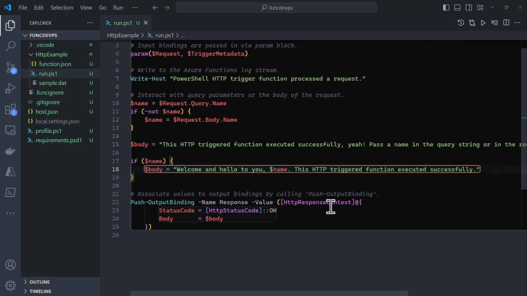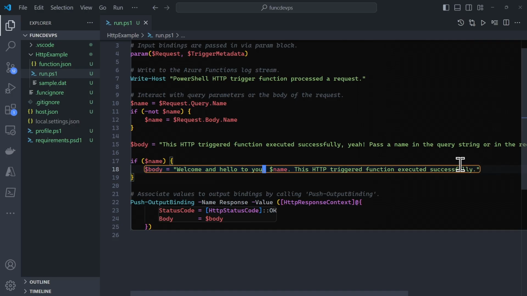And then in here, we use the push output binding, as we have seen before, because we just have that HTTP out binding where we say we want to respond with a response. We want to send back a response once that function was triggered. And that's all it does, right? So it either tells me, hey, provide a name, and then I will greet you very friendly with this new greeting here. And if you don't, then I just come back with this standard text.